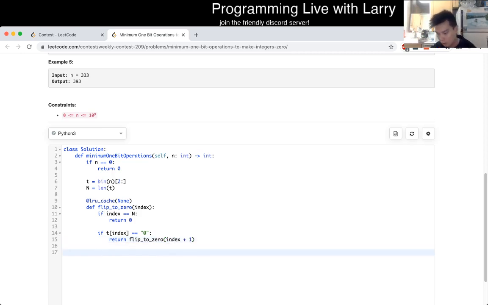House. This is a 1. Flip to 1 of index plus 1.